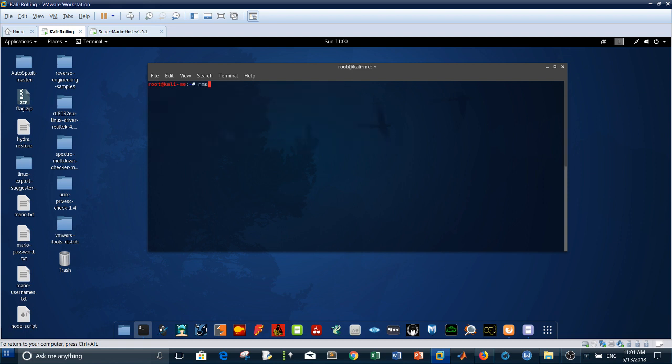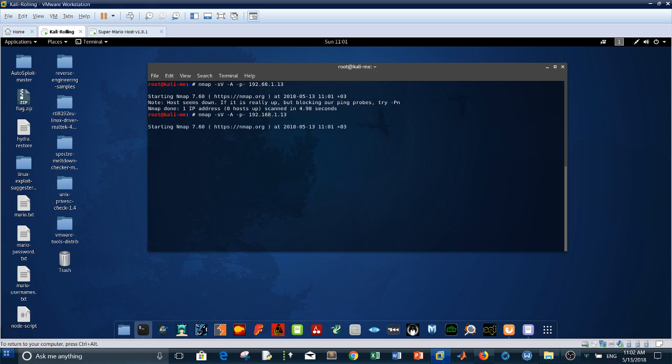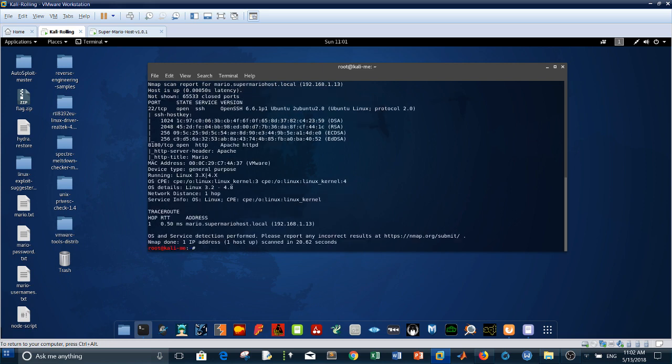I proceed to scan the machine using Nmap. SV for services, A for aggressive, P for ports. Seems to be down. Yeah, all the time I have typos in my writing, so never mind. So here we are scanning the machine to find all the open ports and the associated services that are running on those ports. Then we're gonna go ahead and enumerate those ports.